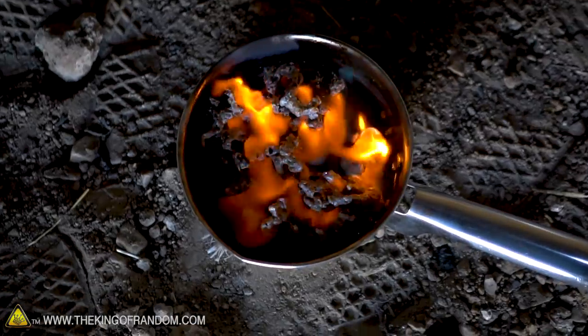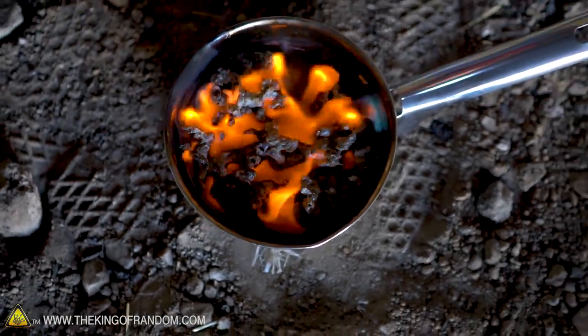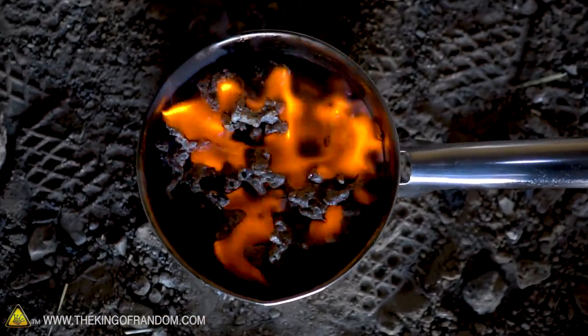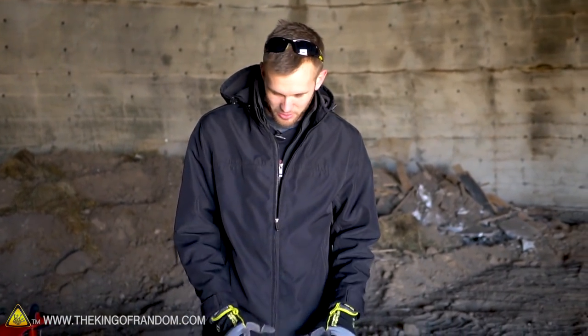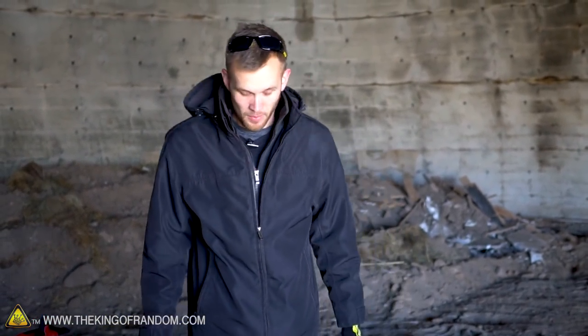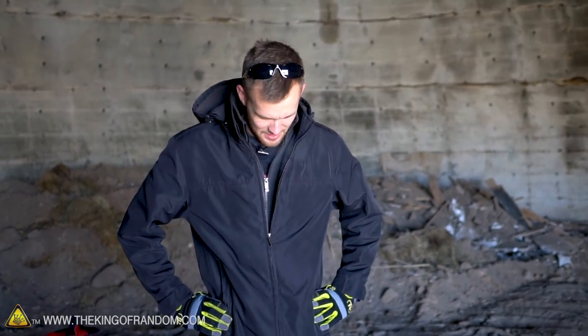Look at that shape. I hope I can get that all out in one piece from the pot — it might be a little bit fragile, but man, that is cool. Also, the oil is just still on fire. It's kind of interesting because most of the oil, I think, is not hot enough to be burning, but it lit the surface on fire. Maybe that's now heating it up even more. It's hard to tell. I haven't lit a whole lot of oil on fire, which maybe is something I need to play with, but yeah, this is pretty cool.